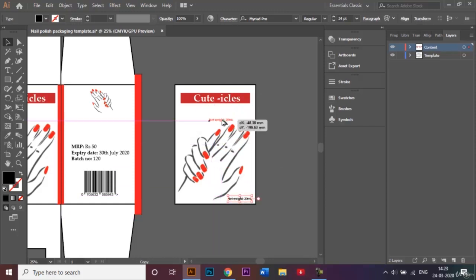I'm going to make another copy right here, and in the text I'm going to write 100% organic. Okay, I'm going to choose these two and also change the font style.